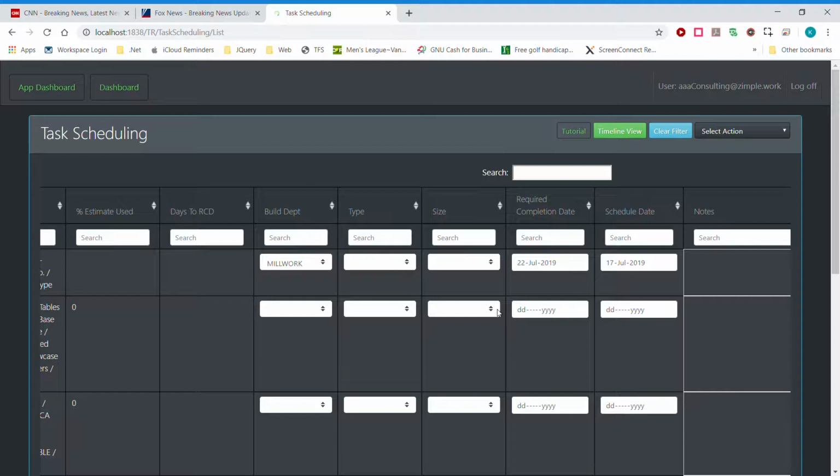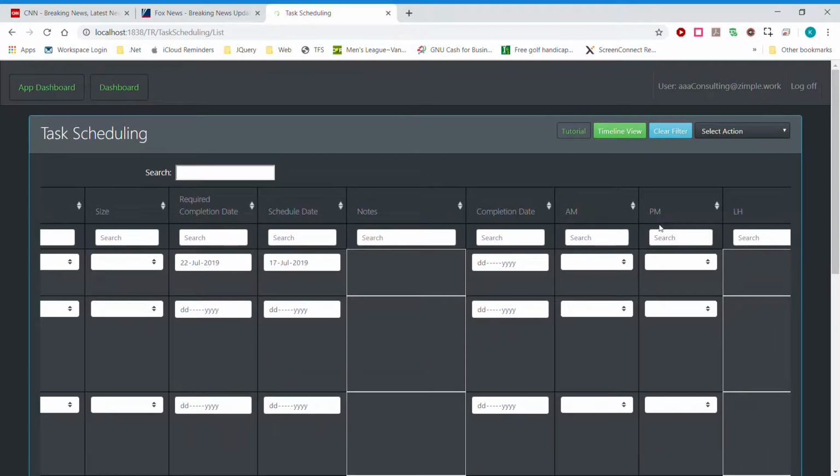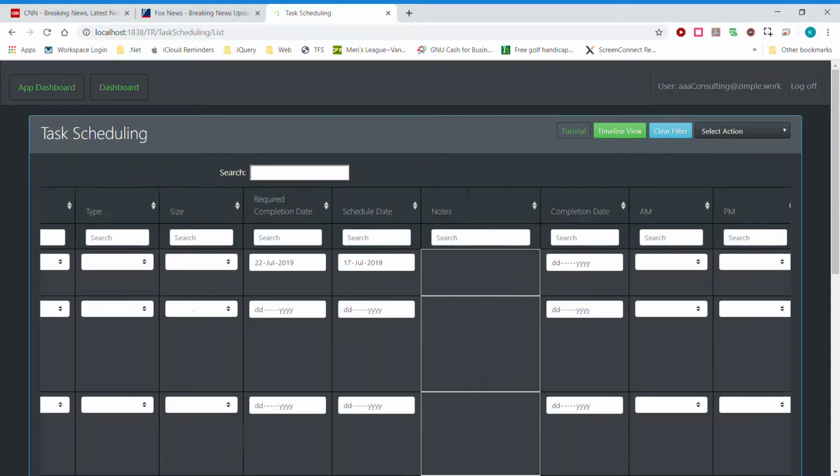There's a bunch of other information in here that they use to manage their projects and their tasks, like type. They want to know whether it's a contract. I'm not really sure what all this stuff is. Process, prototype, I guess. All of these different columns can be customized by whatever customer is using this. So they use type, size, and other things like PM, which is project manager, and LH, which is lead hand. Those are just columns that they've added to this grid. A different customer would put in their own columns here, so it's all customizable.